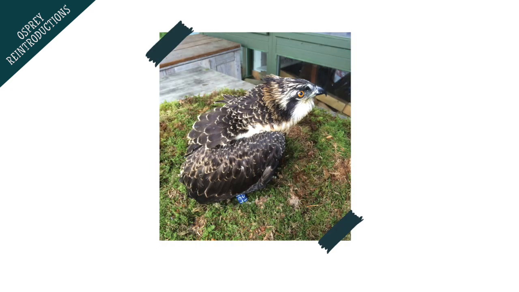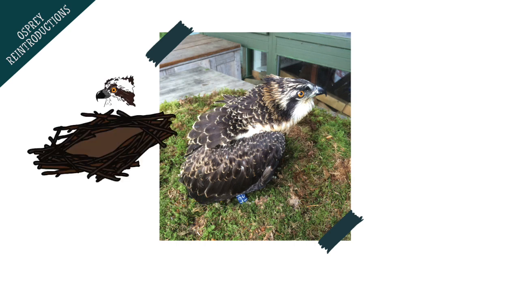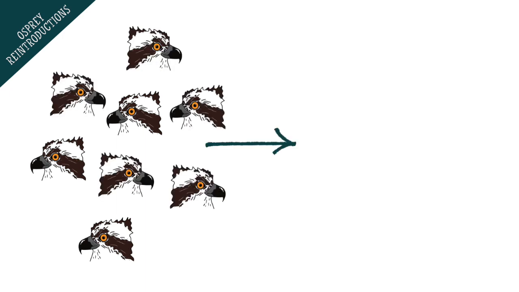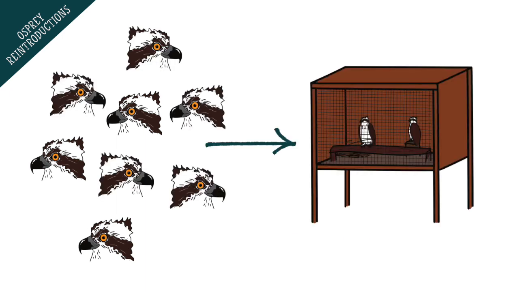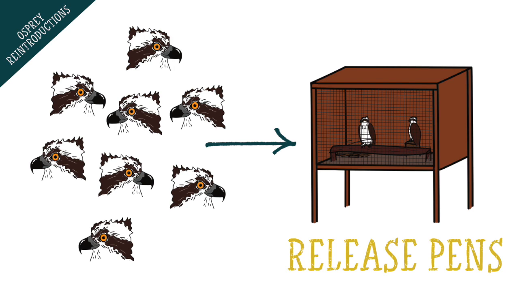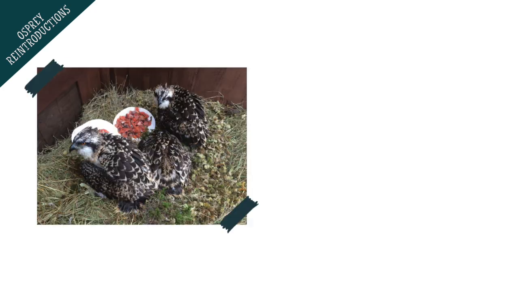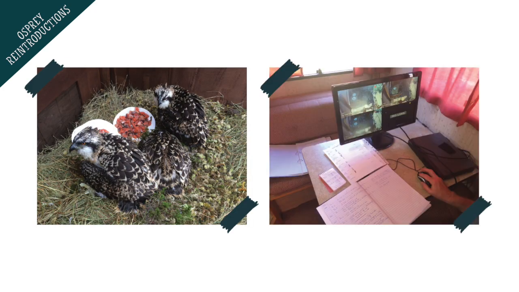The tree climbers collect the birds, and each chick has a colouring put on its leg so that we can recognise them. There is always at least one chick left in each nest, so the parents aren't left without any chicks. Once they have been collected, the chicks are transported down to the new location, like Rutland or Poole, and put into release pens, normally with 2 or 3 chicks in each pen. Within the pens there is a feeding nest as well as a perching bar and post. They can see the surrounding area and are fed 3 times a day on fish and monitored.